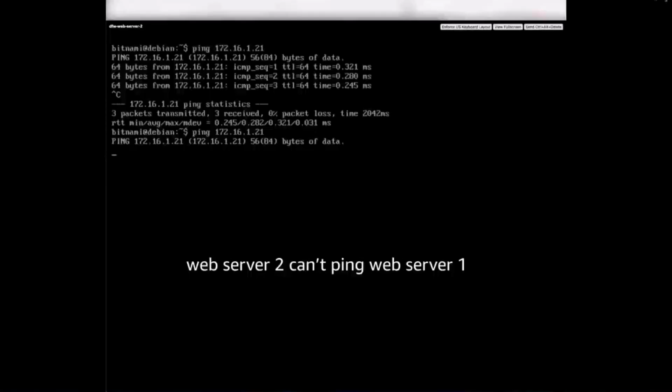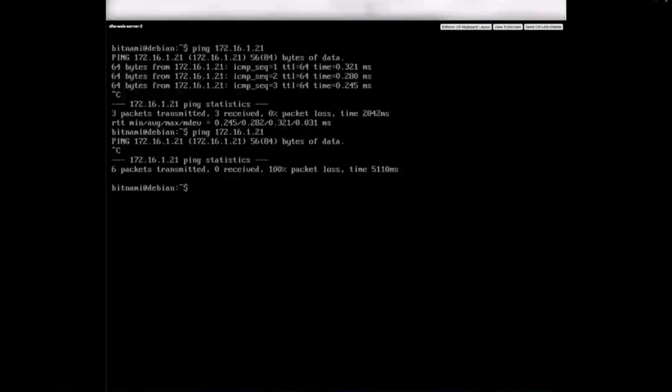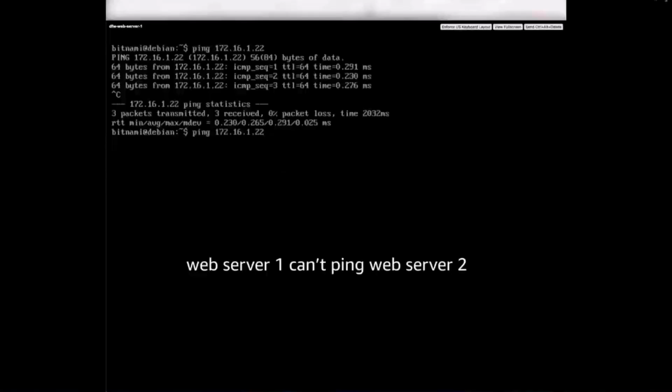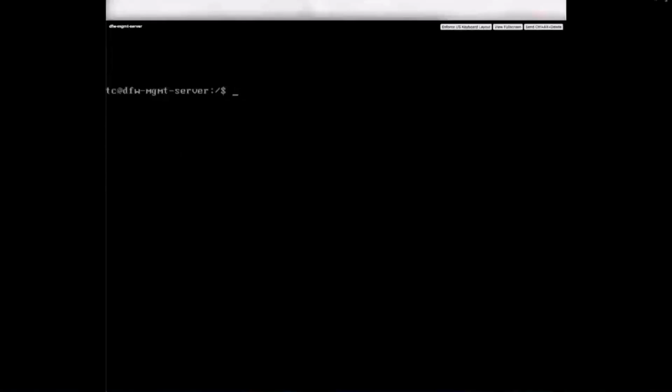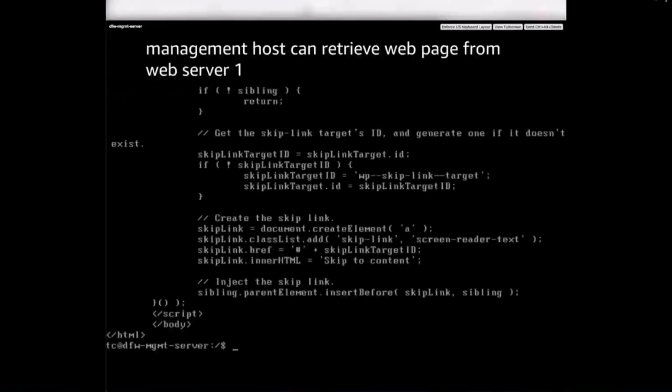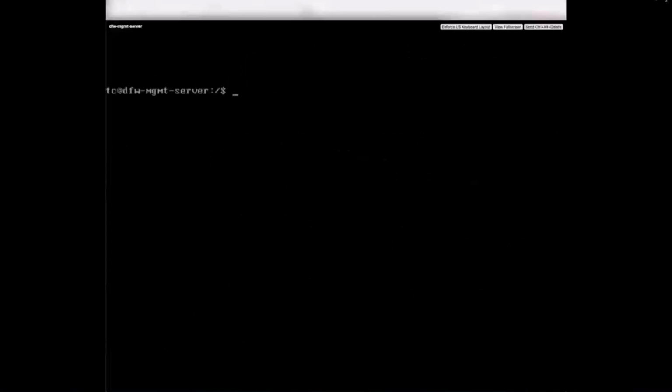Now you can see that web servers cannot ping each other and cannot SSH to each other because, again, we blocked those transmissions using distributed firewall. However, because we have a rule for our management server, we can still reach the web pages on our web servers and SSH to them.